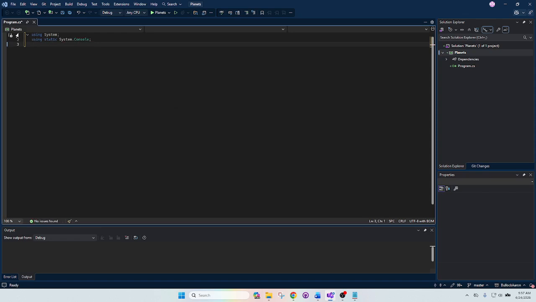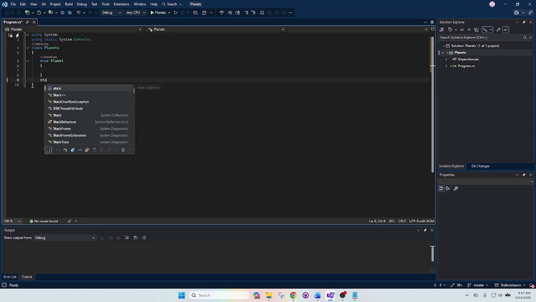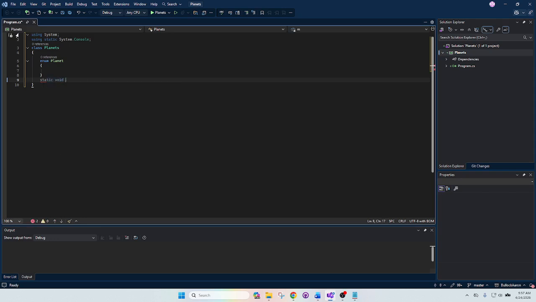We're going to create our class of Planets, open and close curly brace. And here we're going to have an enumeration of Planet. And we're going to have our main method. So static void Main.